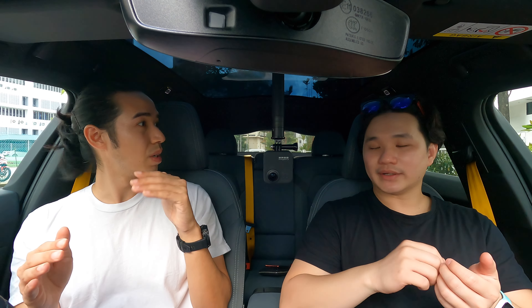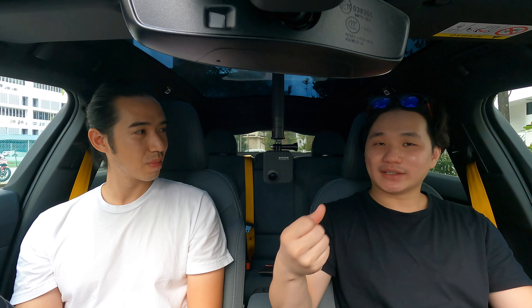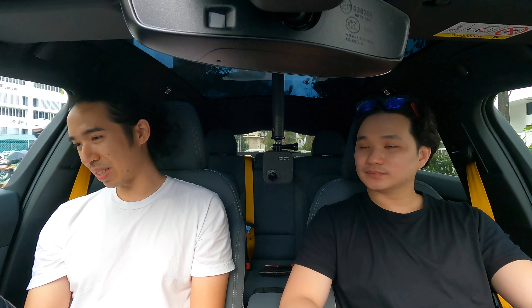It's similar to how enthusiasts criticize Toyota hybrids — towards the end of the braking there's a jerk, and you just have to learn to get used to it. There's a learning curve to knowing how much to control the accelerator pedal so you don't experience the jerk. It's not a critical problem — you buy this car and drive it every day, and you will get used to it.